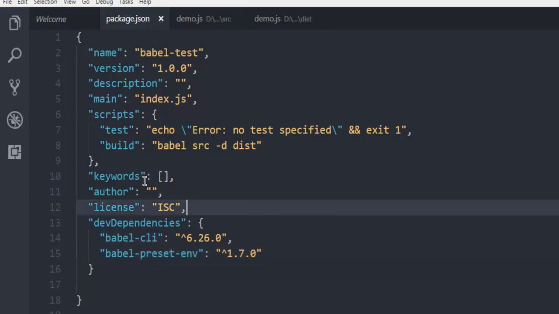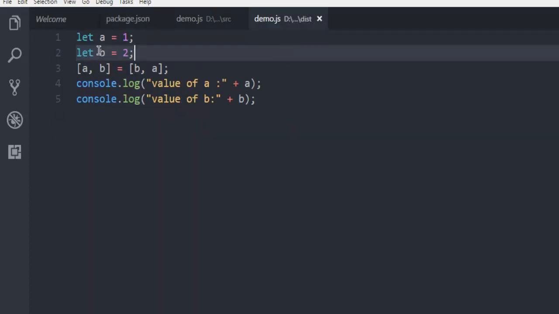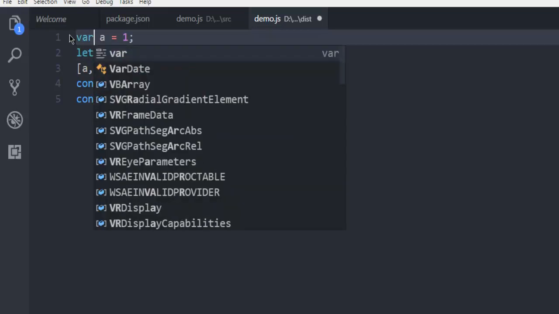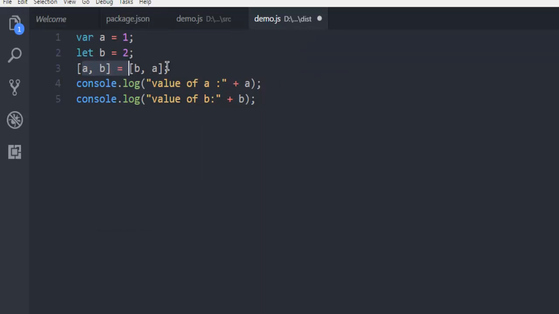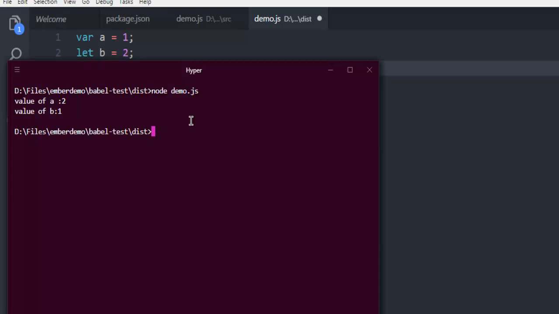If you mention that, then in your destination the let will be converted into var and so on, and the a and b swapping gets converted with much more detailed output. So you get the idea of how to work with Babel CLI for compiling your ECMAScript code into browser compatible code.